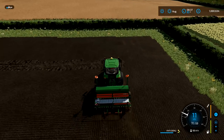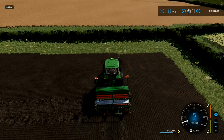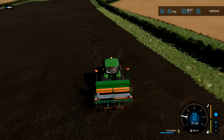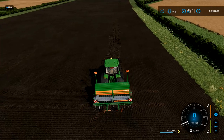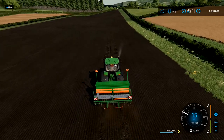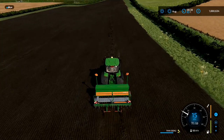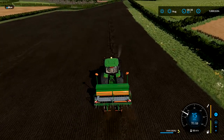With this seeder it's visual — you can see when you drop the tram line markers and that's the tram lines going in. On the last pass, always don't put a ridge line marker down. If you want to make the corners realistic, you can put crop destruction on just as you turn and that will give you a lovely curve around the corner on the tram line to make it more realistic.